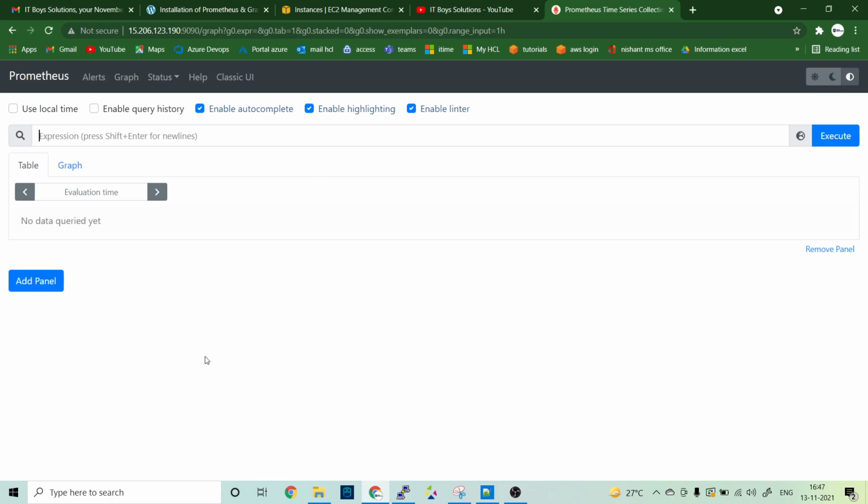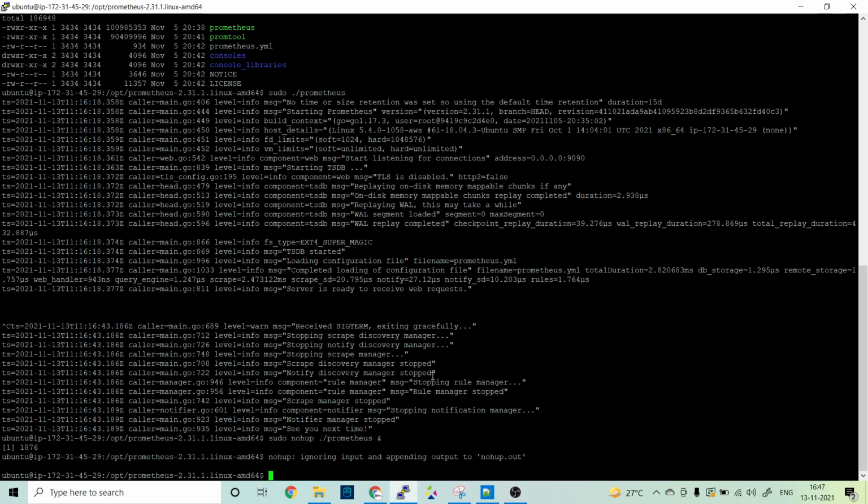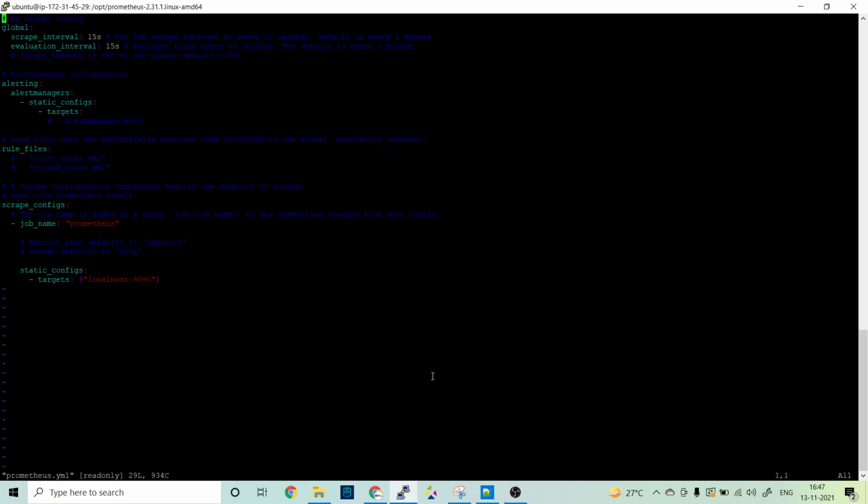Okay, so yes, it is started. Now what I will do, for example, after every configuration change, for example, in prometheus.yml, suppose this is a configuration file. I have already talked about this scrape interval and evaluation interval in my previous video, so that was all theoretical part. You can just click on the above I button and go through that. Fine. So what I will do, I will just change this 15 to 20.